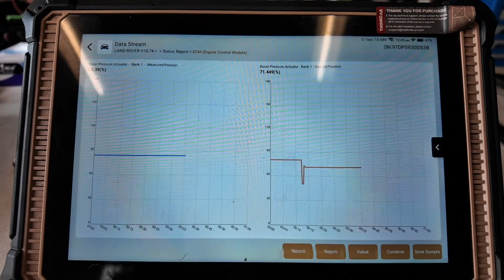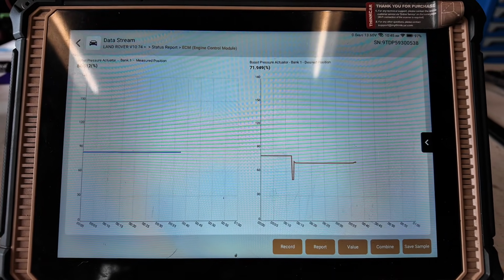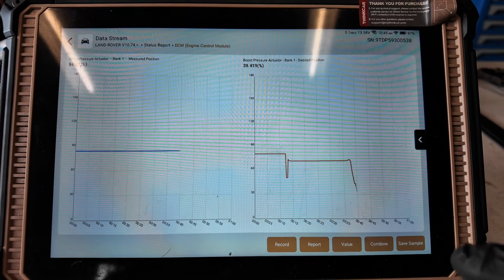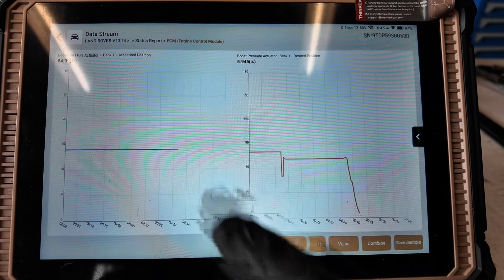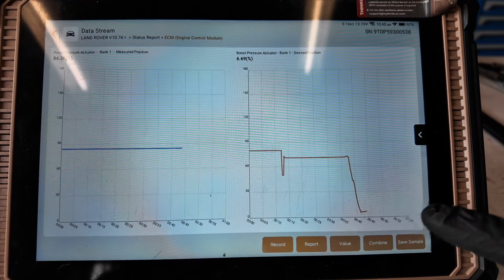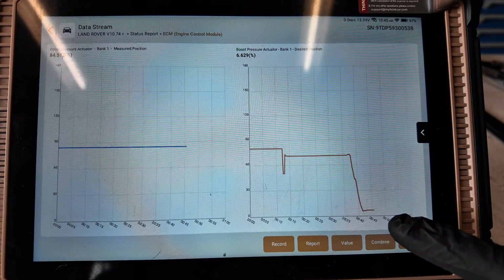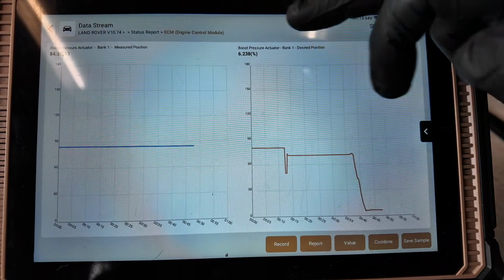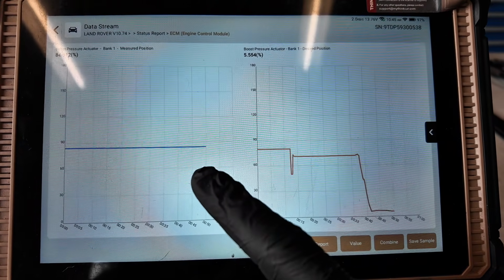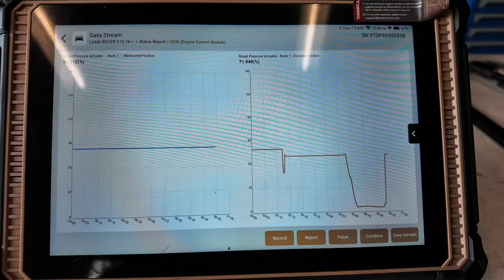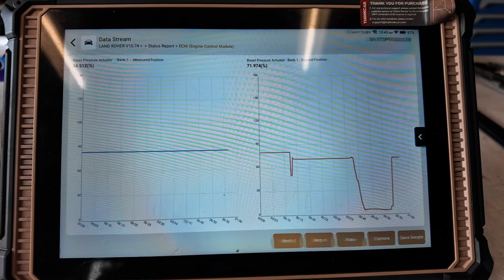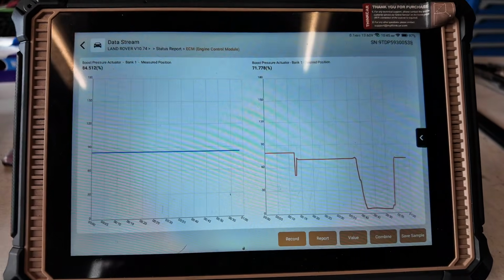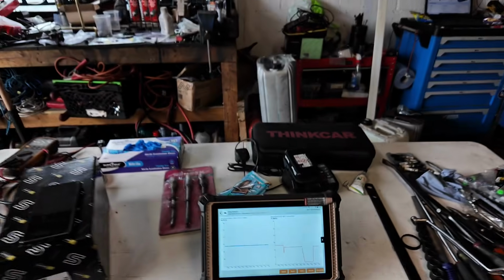Jana, can you take it up to 2,000 RPM and hold it? There we go. So measured position's not moving, and the ECU is asking for a desired position here of 6%. It's not moving. So we know we have got an issue with either the turbo position or the actuation of the turbo.